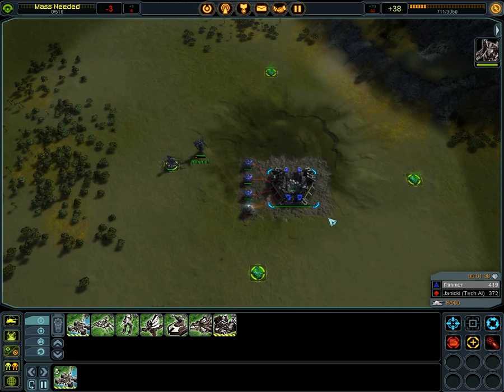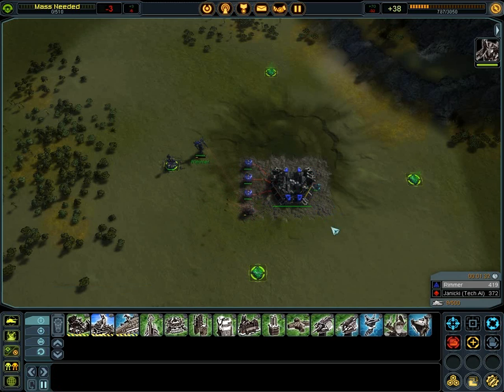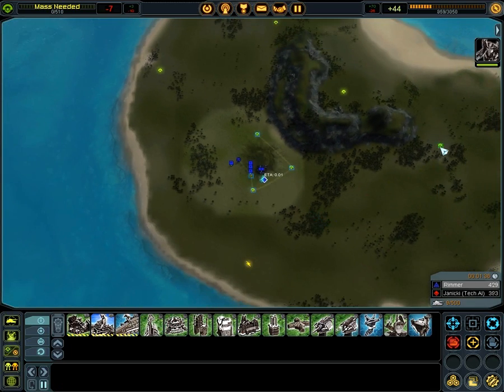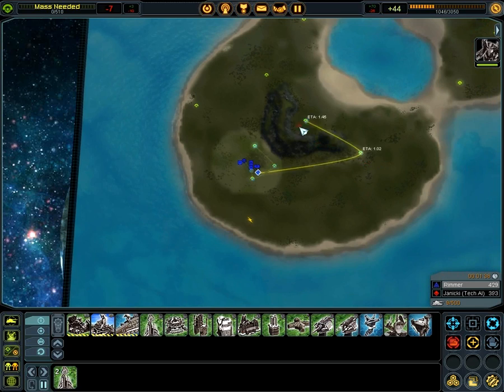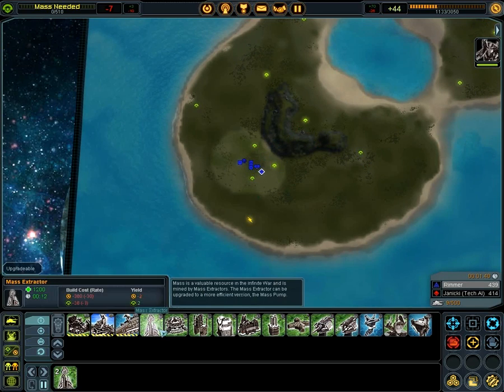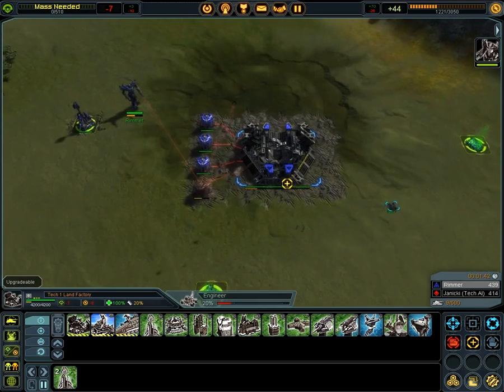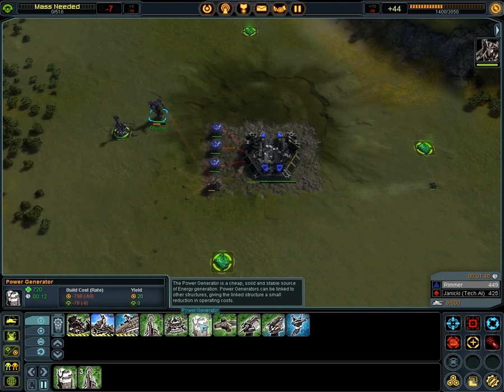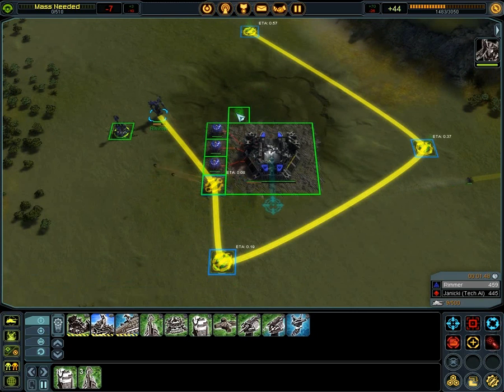Okay, so here we are, we've got the factory complete. He's now putting out our very first worker. There we go. And I'm just going to get him to make a couple of mass extractors all around the map. It's a good idea to try and get some of these workers out straight away to get as much mass as you can coming out. Mass often tends to be the limiting factor in these.